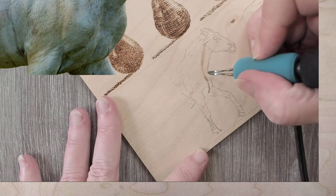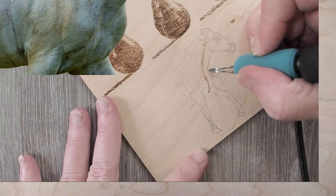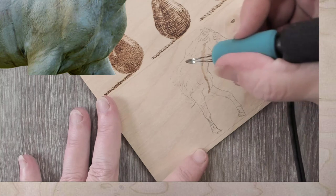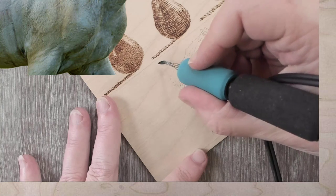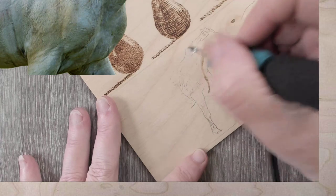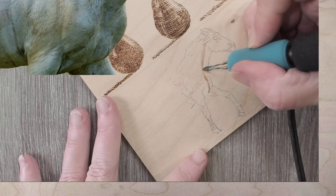Let's see here, the neck comes down, and this side is actually lighter because we've got light hitting on this side of the horse. So I'd say the light's coming more from the back, but more to what would be the left side of the horse. So I'm following that lighting.